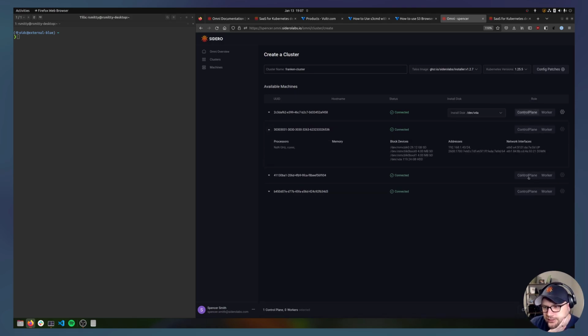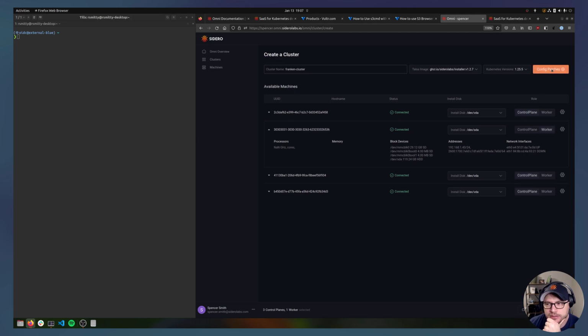And then I'll say for the control planes, I want these three that I know are my Vultr nodes, and then my one worker node that I know is the Raspberry Pi. That Raspberry Pi is also, it's this very cool little Onlogic brand box that has an SSD built in. So I'm going to select that SSD to install to.